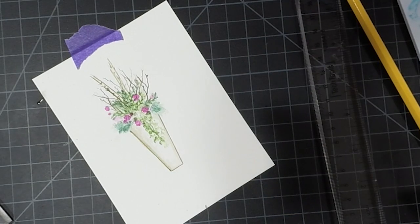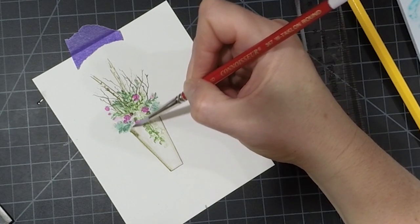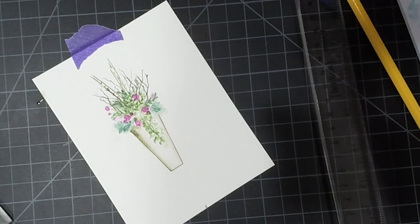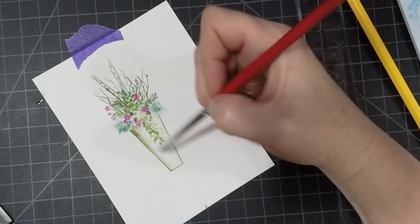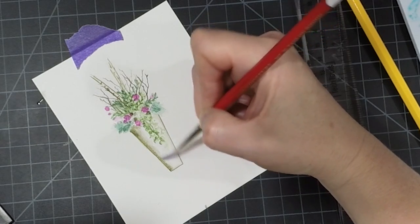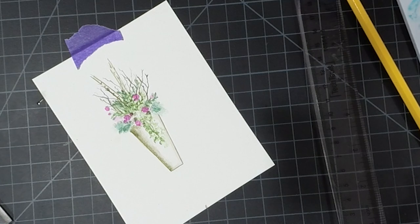And I put some additional color on my palette, and then I'm just going to pull it in. So I'm going to start with the darkest color on the edges, and then I'm going to try to soften it into the middle. I'm also going to jump my brush around a little bit so that it gives a little more texture and not just an up and down feel. It just gives a little more texture and a little more interest to the vase.